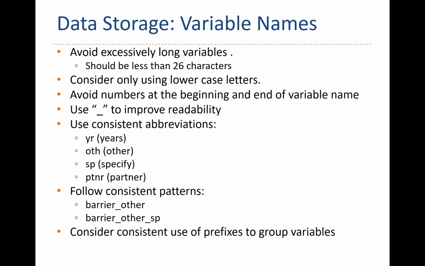And to do that, I try to be consistent about abbreviations that I use. So YR for year, OTH for other, and just be careful, consistent. So I mentioned those other options. And then if I'm going to specify what other is, then I would say other and then SP to indicate that's where I've filled in that information.